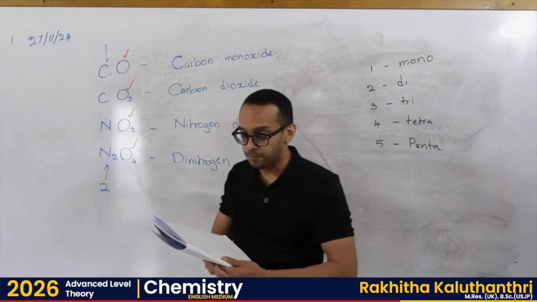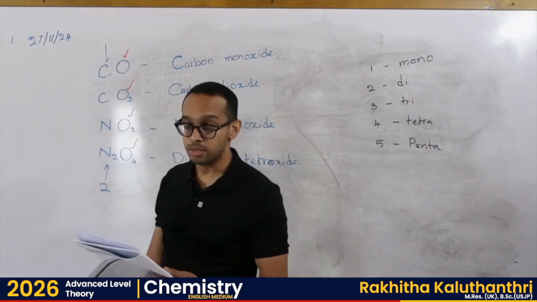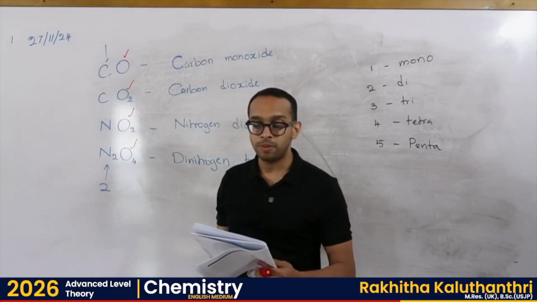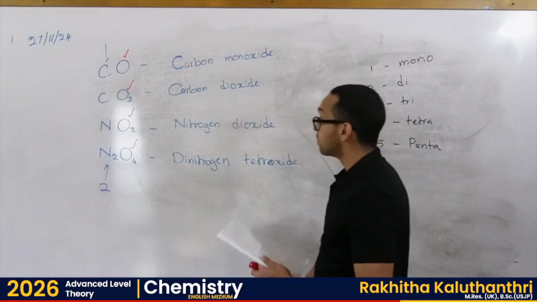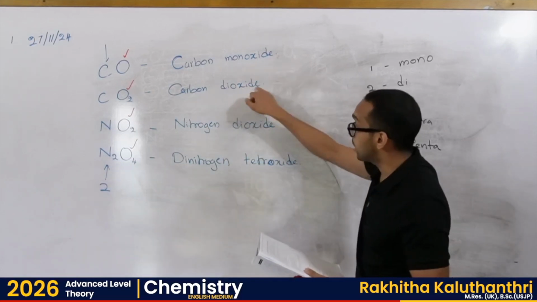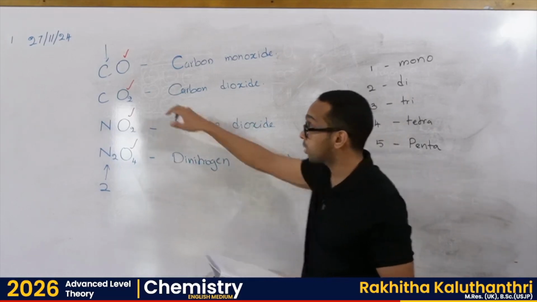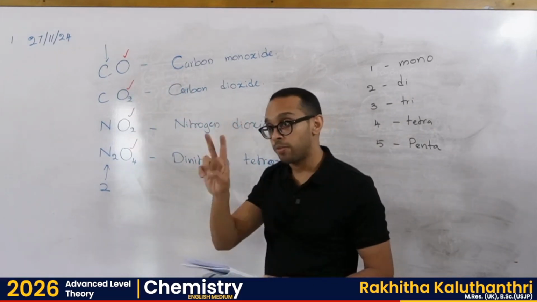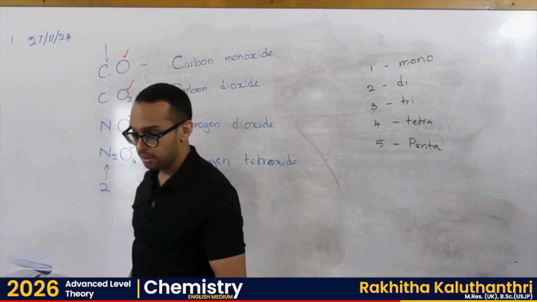Right, so then write the name with a space between the two elements. Yes, we discussed this. The more electronegative atom's name is modified with the suffix IDE. So each of these names ends with the IDE suffix. The more electronegative element's name, the name that is written second, gets modified with the suffix IDE.